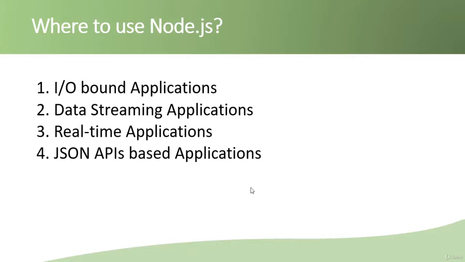Okay, as I have discussed in our first slide when we were discussing dynamic websites, I told you there that Node.js is the best technology to build APIs. Okay, JSON based APIs means we get our data in the form of JSON, and it is a really helpful technology to build APIs. Okay, and next is single page applications like portfolio or company website. So in these cases, Node.js is a really helpful technology to use.